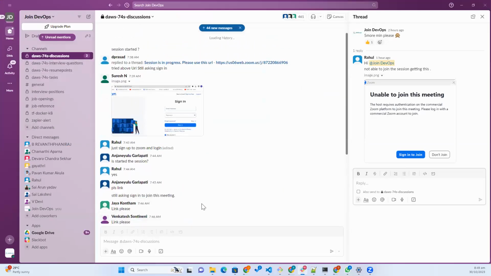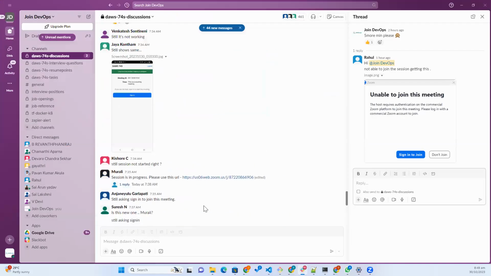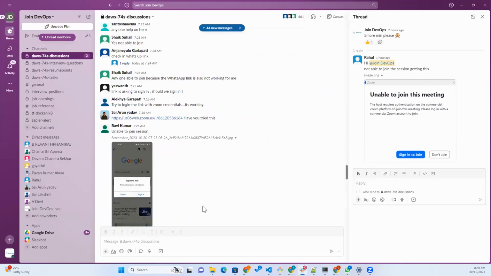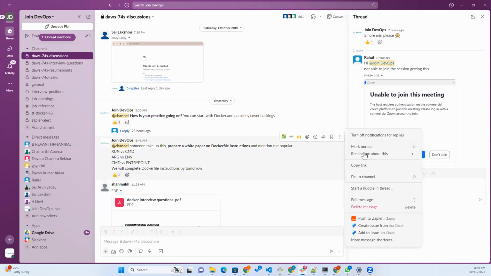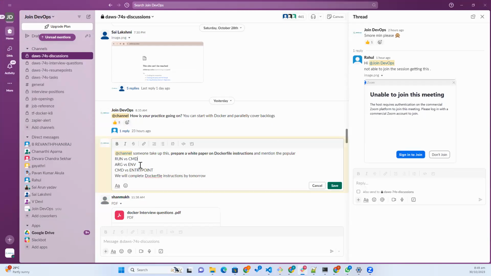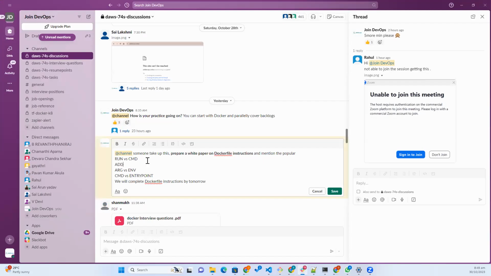These are mandatory questions: RUN versus CMD, ARG versus ENV, and today we discussed ADD versus COPY, and CMD versus entry point.